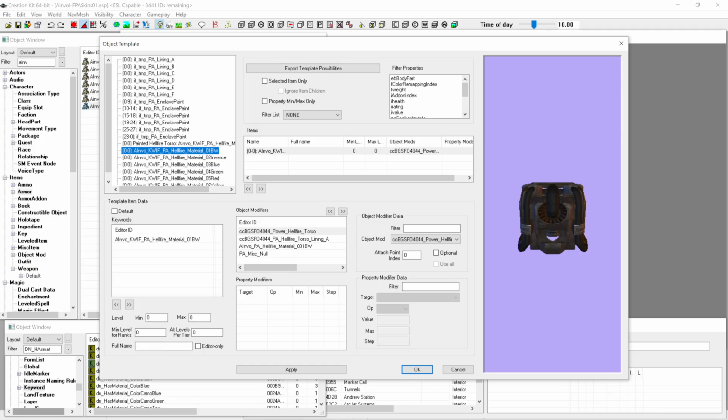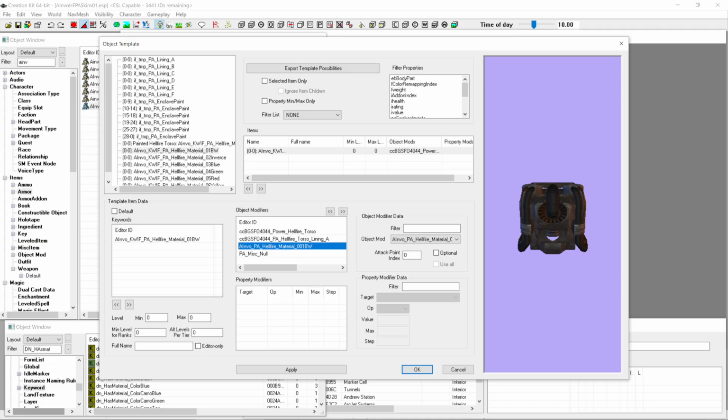Make sure you have no name, because if it says painted, it'll come up saying painted all the time. It'll always come out painted. Or, this name won't change. So if you say it's green here and then you try and change the name in game to blue, it'll always say green.